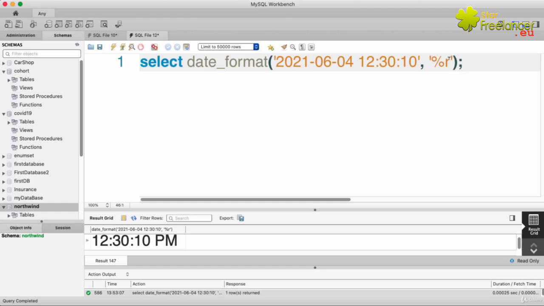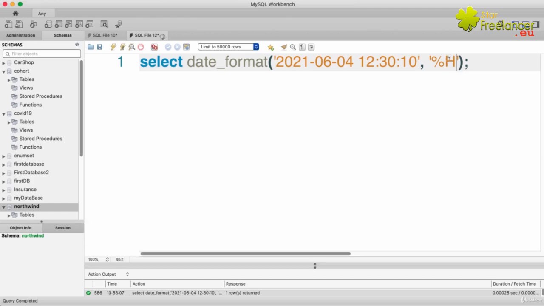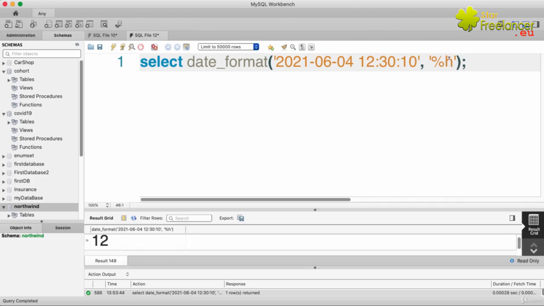What if I want to get the hour? Put capital letter H, that's 12. Small letter h, see? Or this L. Let me move this one to 01. I tried every other thing I've tried before. 01. If I put H, see? If I put small letter h, see? If I put L, it gives me 1.